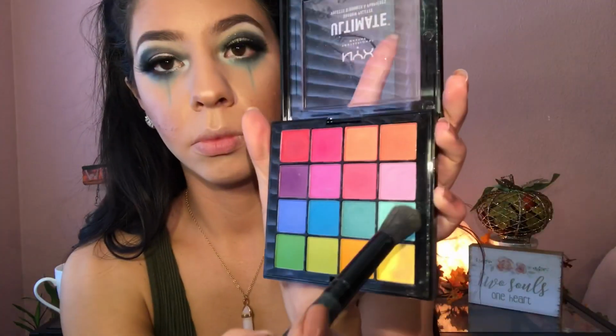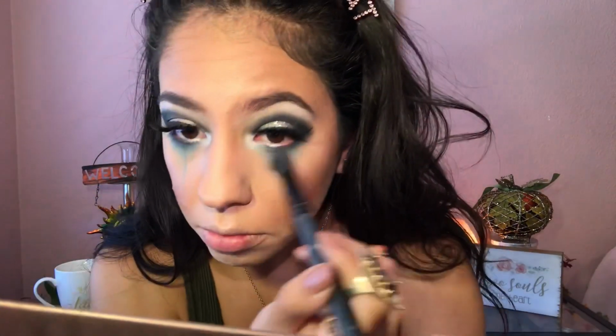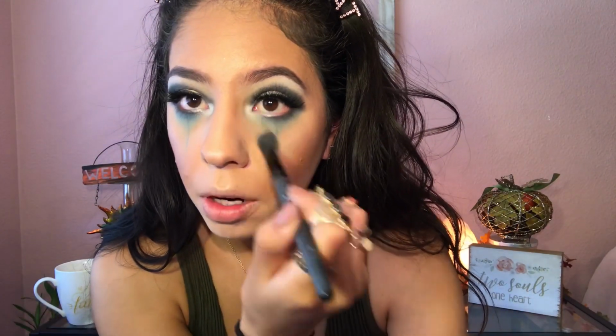Next, taking this light blue shade with a big fluffy brush, I'm just going to blend out any harsh lines just to bind all the colors together. Going back in with that loose glitter, I'm just going to tap that directly under the eye.